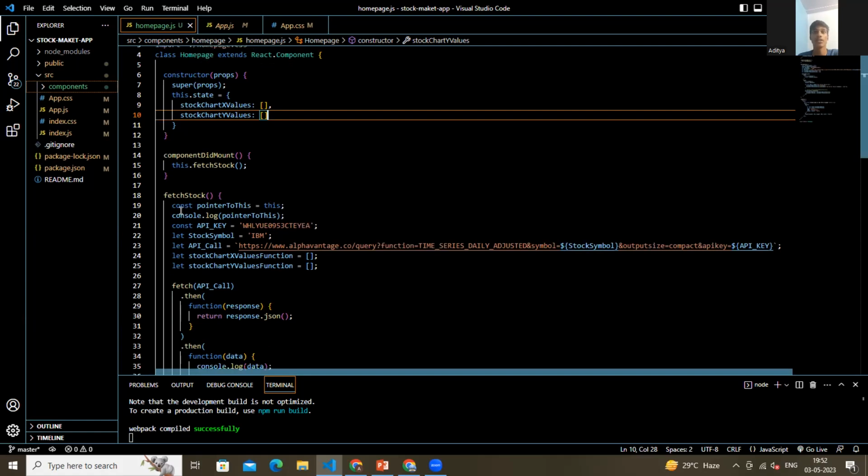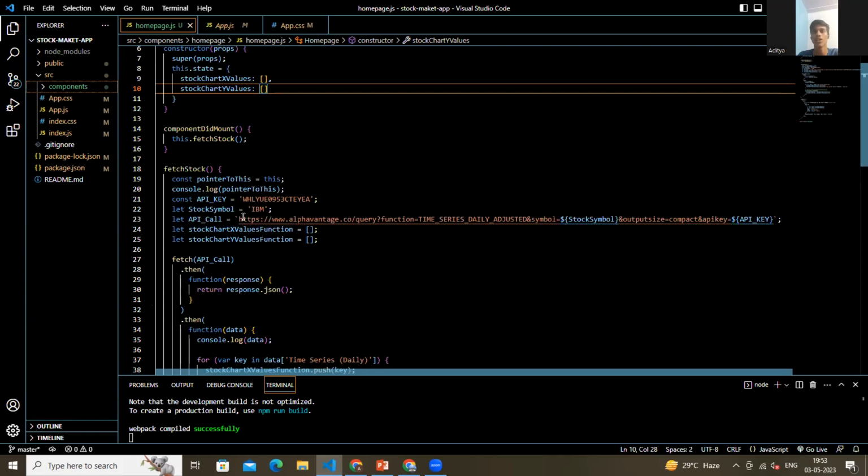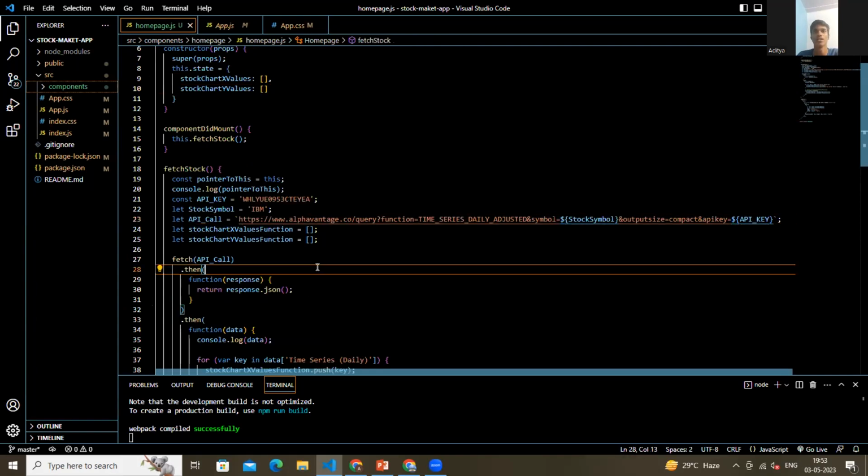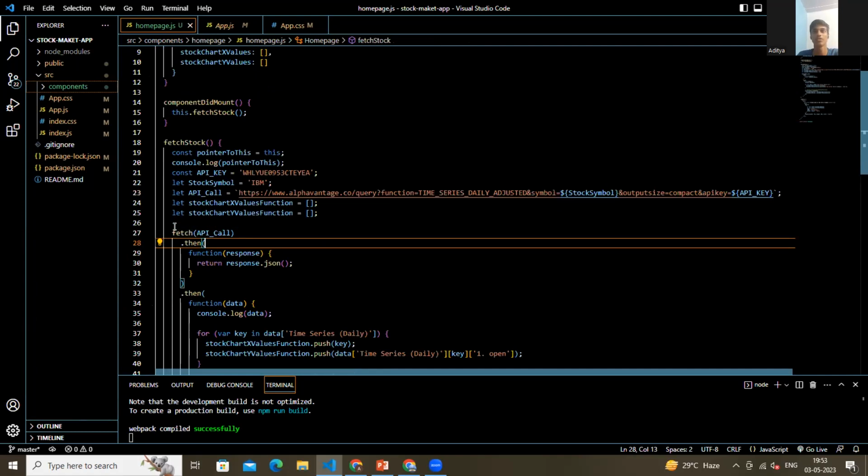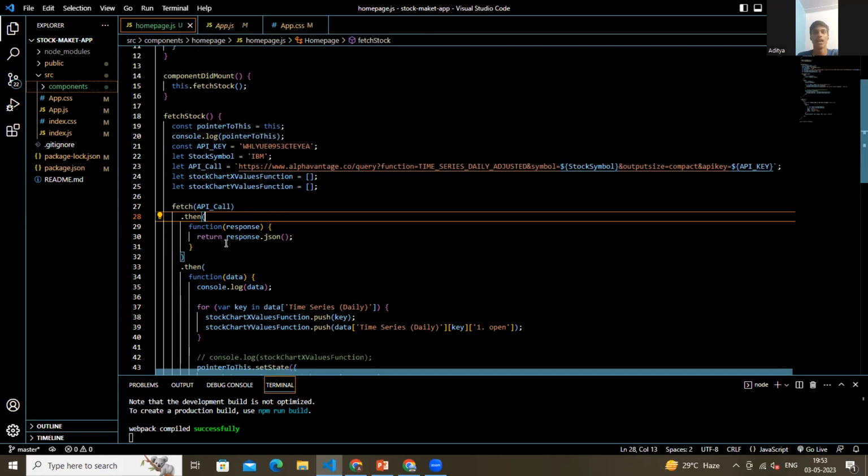I'm not going to tell you the whole code. I'm just giving the idea of how I fetch the API. I fetch the data using the API, and I have made a function. In the function, I assign a variable with the URL and the key, and use the fetch function to fetch the data from the API. In the fetch function, I pass the argument, that is the API call. Basically it is the URL, and this function returns the data in JSON format.